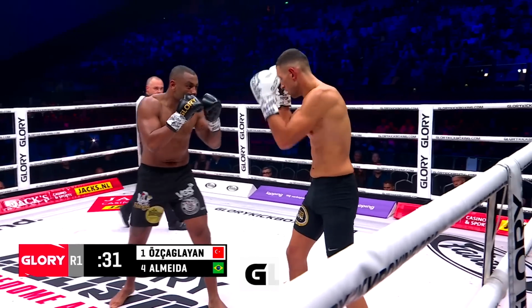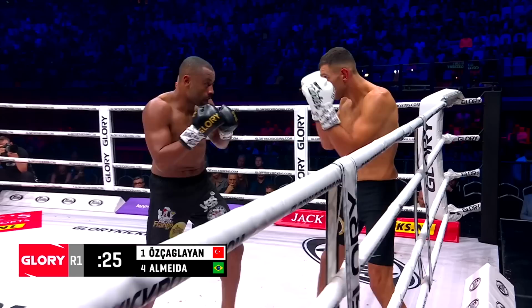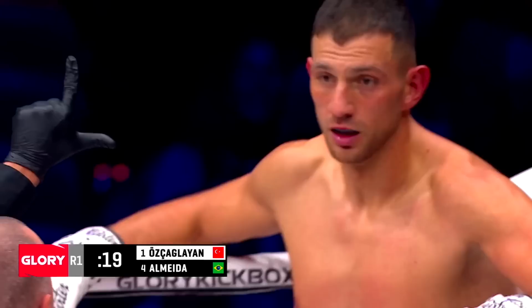Keeping that chin out there. Almeida doesn't want to move back. He's just going to sit there. Ooh! Oh, big overhand right by the Brazilian. Sits Sercan down for the first time in Glory.